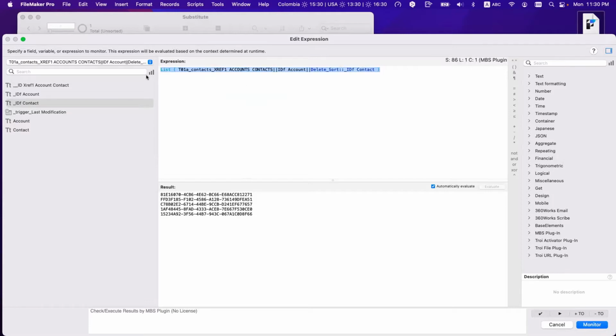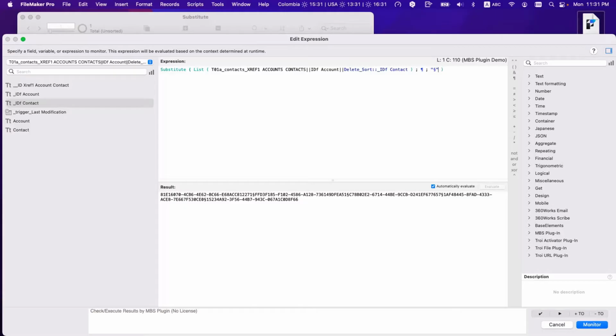So you can do this. Substitute on the list, and you want to substitute the Claris return character by something else. Typically, I'm using the paragraph character.